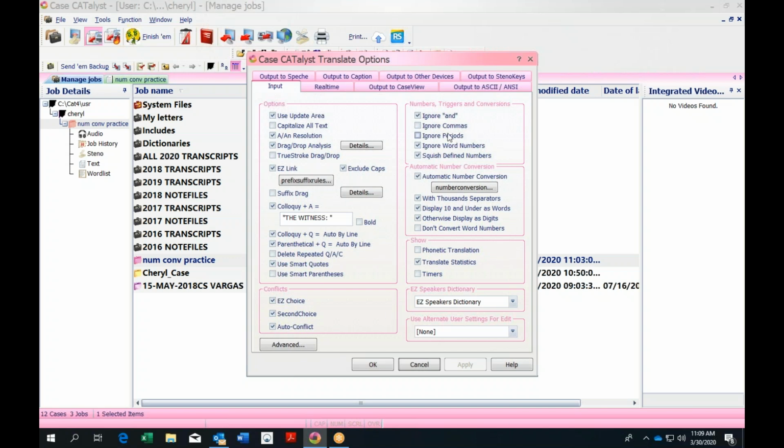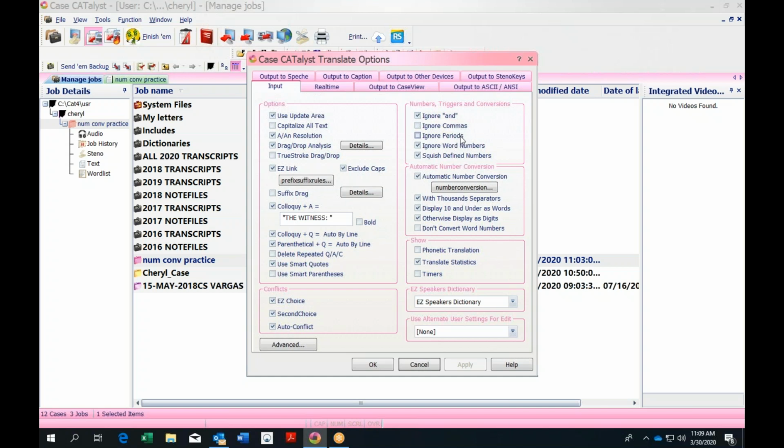You're going to go through and pick here the way that you write. Do you use commas when you are dividing between a series? I do, so I wanted to ignore the commas. I wanted to ignore the word and, because when I'm writing, I'm very literal. So I'll write 300 and I write the word and out. So I want it to ignore the and. I don't want it to ignore the commas. I want it to put the commas in.